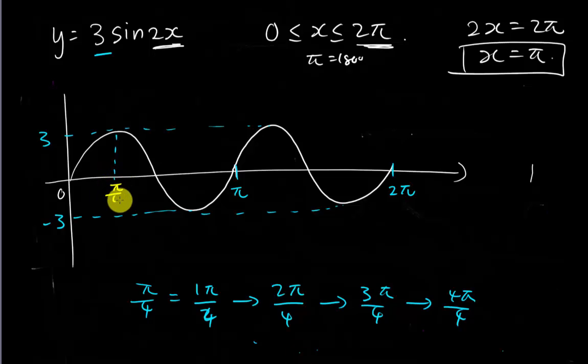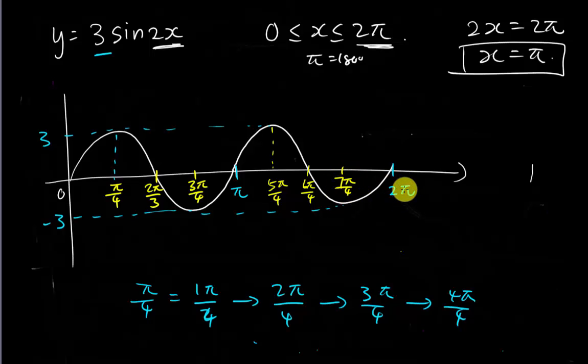This is pi over 4. And then this is another half, right? So it will be 2 pi over 4. This is another half, right? So this is 3 pi over 4. This is another half, right? This is 4 pi over 4, which is pi. Then this one continues. 4 pi over 4 will be 5 pi over 4. And this continues, it will be 6 pi over 4. Keep on adding pi over 4 only. So this one will be 7 pi over 4.